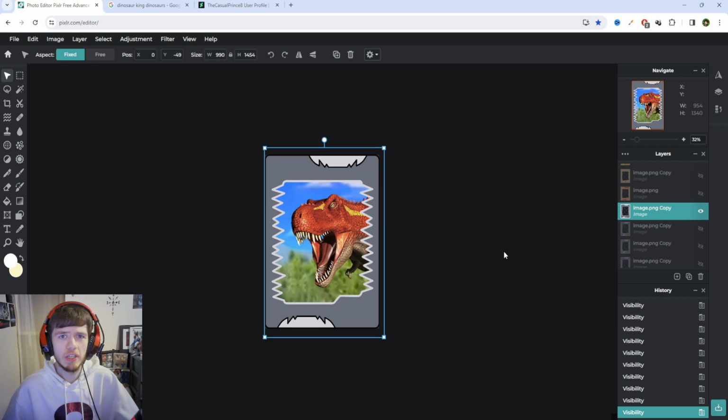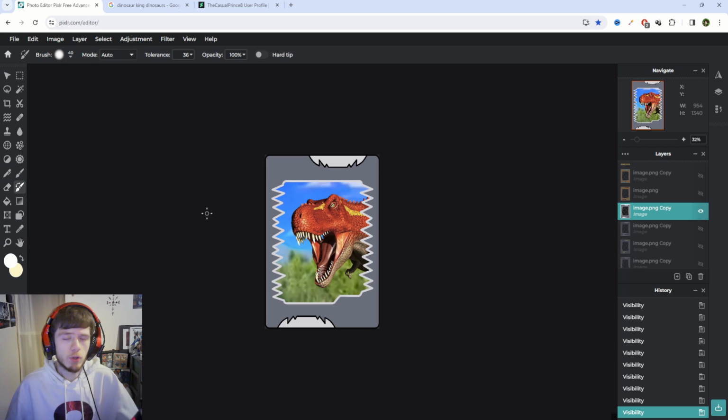But yeah, if for any reason you wanted to change the cards to make them a different element or make the cards an entirely different color, then there's a very simple tool in pixel art to help you with that. And that is the color replace tool right here. So say for instance you wanted to make Terry an ice type, because I know that ice is one of the most popular custom types in Dinosaur King fanfiction.